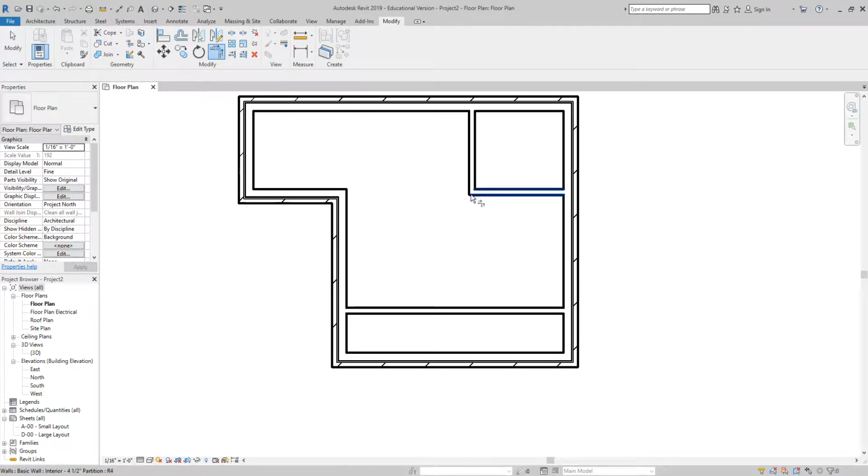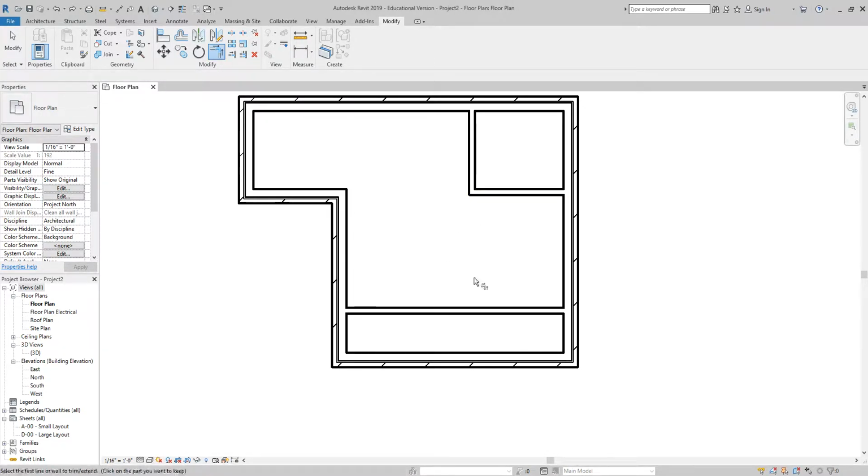Some people would like to use this to also then extend this wall to perhaps come all the way across. However, it does extend and trim. So if I do that, it will also, if this wall extended further up and I wasn't having it meet at a corner, it would have gotten rid of part of my wall. Okay?